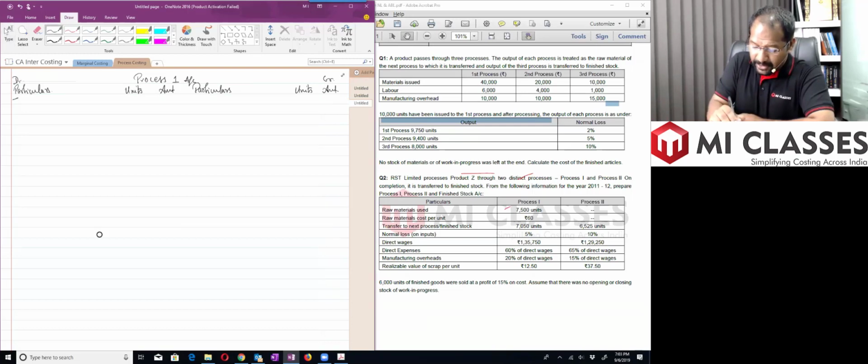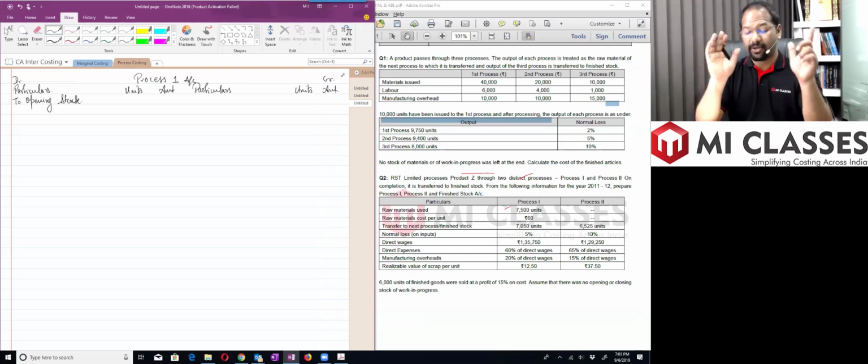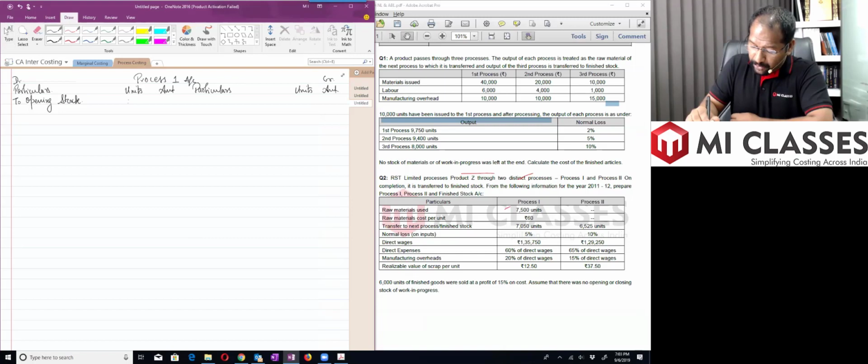So first thing I will write is to opening stock. Remember, whether I have opening stock or whether I don't, when we are practicing, we should practice 100%. So 0 units, and how much amount? 0, because we don't have any opening stock. So to material. Why are we writing to and by? Because we have written the word account here. So it will be like a normal trading account. How we write to and by, exactly the same way.